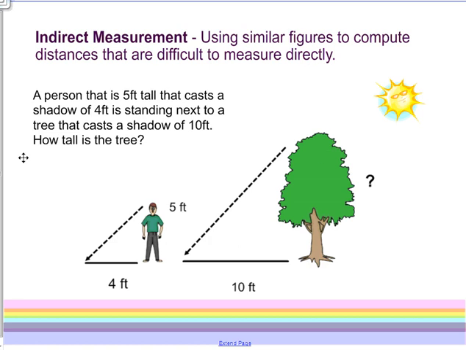In this case we're going to use a proportion to set up our solution to figure out what exactly is the height of this tree. In order to do that, we need to set a couple things. First of all, we know that the height of the guy is 5 feet and that the shadow is 4 feet. Now to go along with that same idea, we're going to keep our height of our guy or the height on the top and we're going to keep the shadows on the bottom.